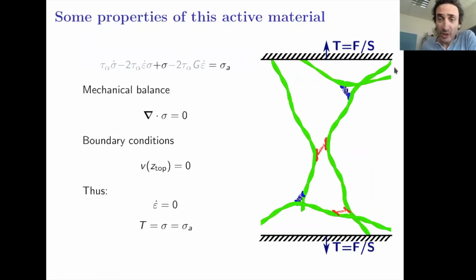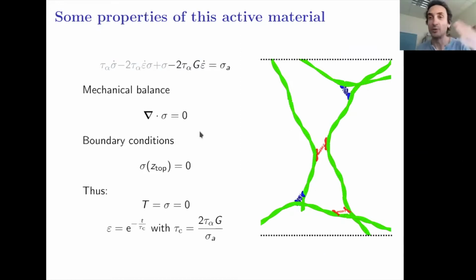So if you have Dirichlet boundary conditions and you prevent any contraction of the material, what you get, after a transient, possibly for stress, is the stress equal to the myosin-imposed stress. That means if you have a sample of actomyosin between two boundaries, and you maintain these boundaries, you're feeling the stress that myosin exerts on the boundaries, which is what we expected. And it's an inward stress. So you really have to pull outwards to maintain the boundaries.